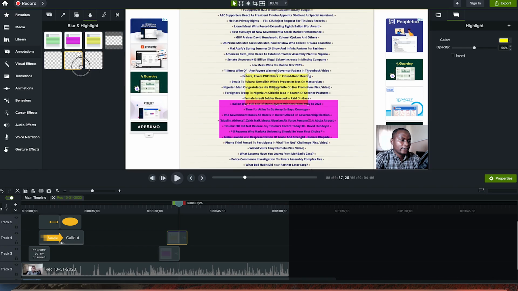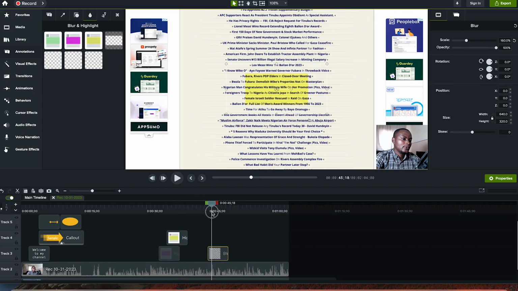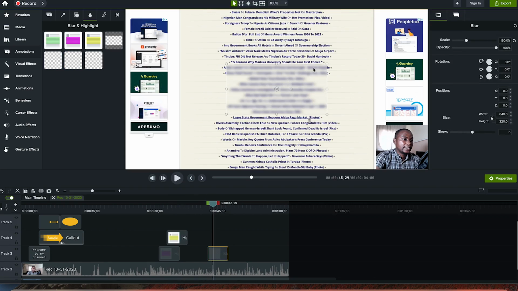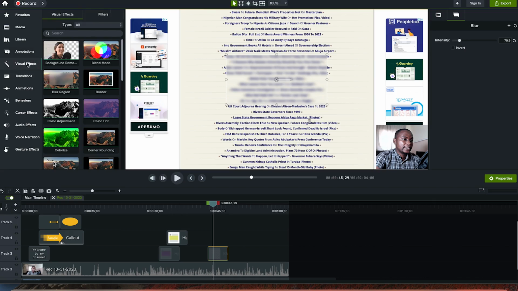And if you want to blur a particular place, you can just drag and drop this, and you can see maybe there are some sensitive things that you don't want to show. You can easily use this to blur that part. You can extend how long or what text you want to blur, and you can play around with the blurry nature from here. You can scale the blurry effect from here. The intensity, you can vary it if you want it too blurred, or less blurred, at least so that people cannot read what's underneath it.